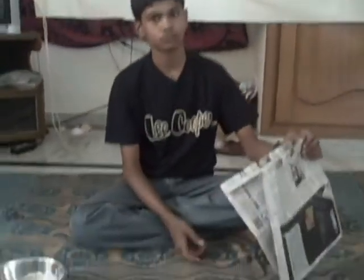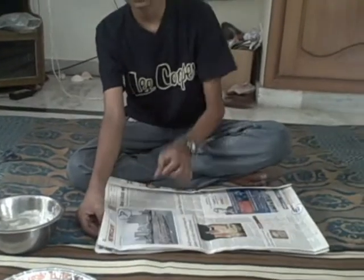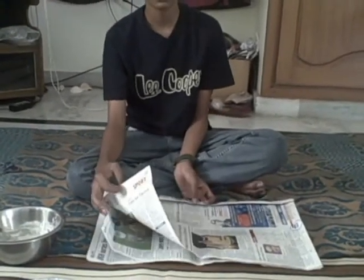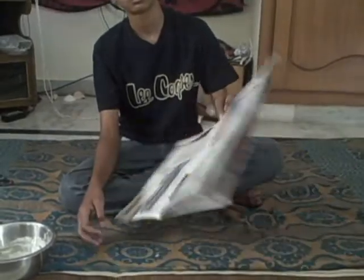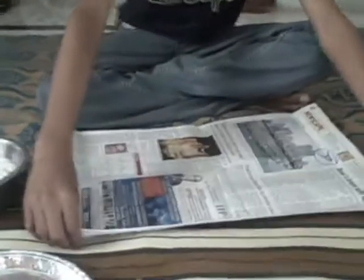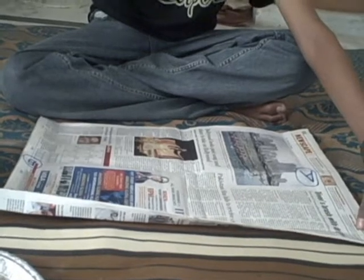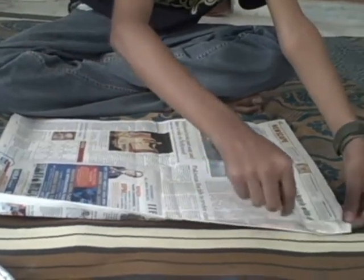Steps involved in making a newspaper bag. An old newspaper with 2 sheets is taken. Make sure that there are 2 sheets in the bag, as this helps in the durability of the bag. The closed end of the newspaper is now folded on this pattern. After folding that, apply the homemade gum.